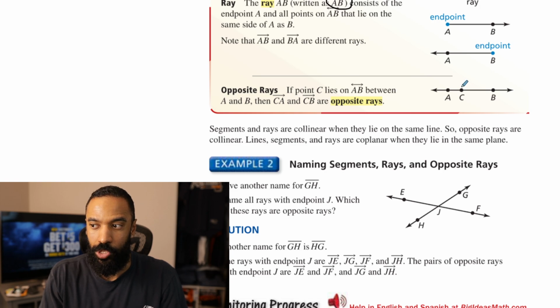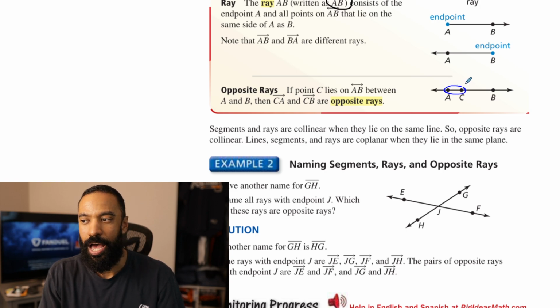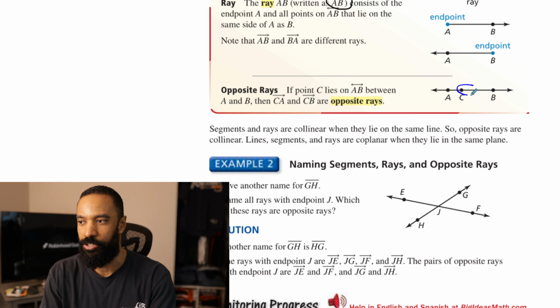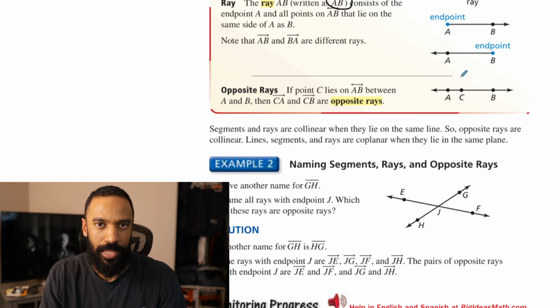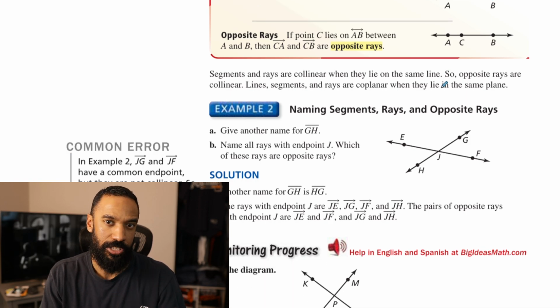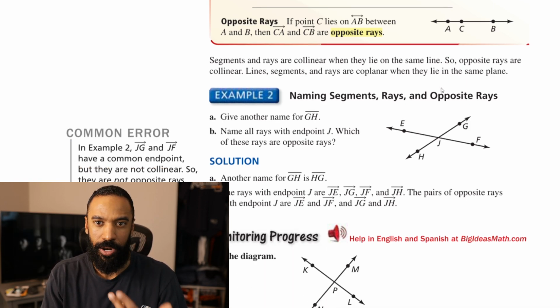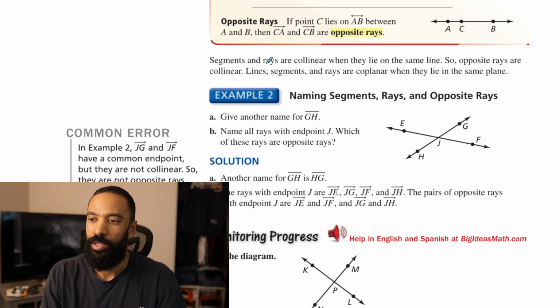And there are a lot of ways that we can name. Here's a segment AC. I'm probably jumping the gun. But here's a segment AC. Here's a segment CB. Here's a segment AB. Things like that. There are a bunch of rays within here. That's the kind of questions they're going to be asking us to do. These aren't really math-based things, but understanding the definitions and how to name them.